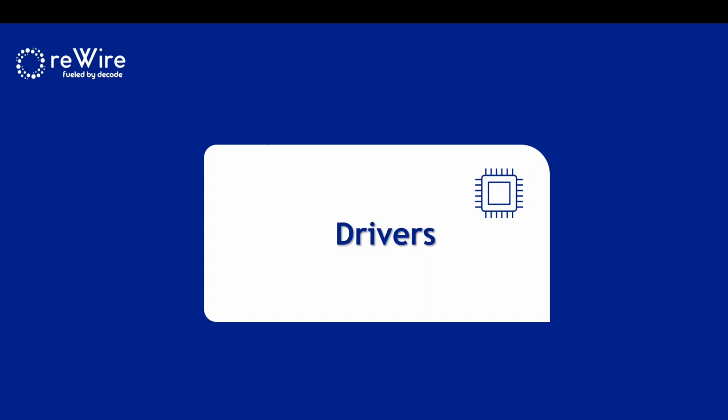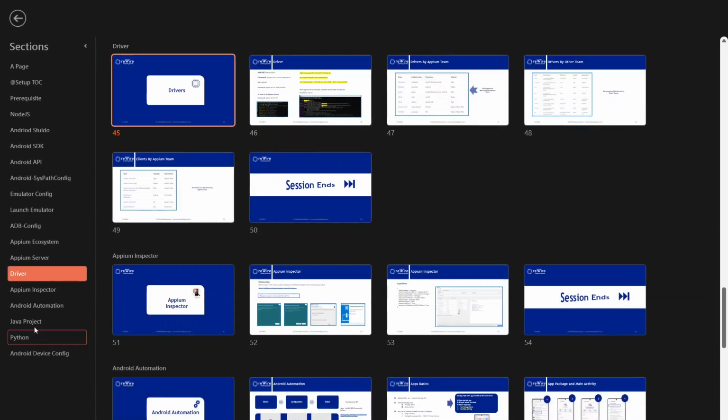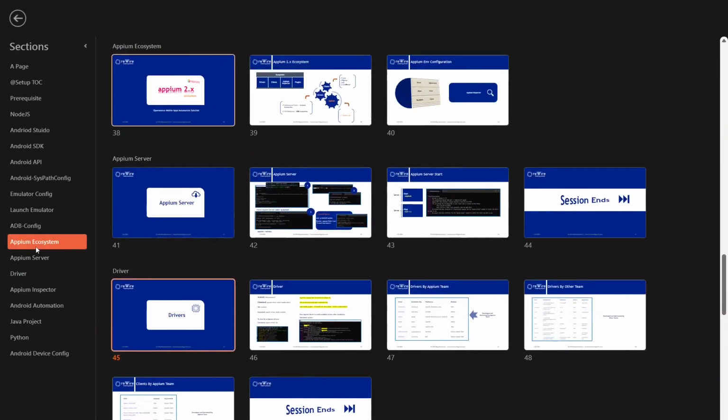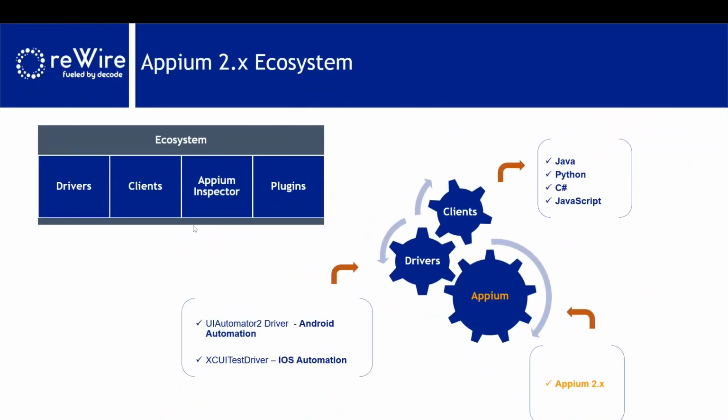Let me give a quick recap before getting into the drivers. After completion of the prerequisite setup, we have seen about the Appium ecosystem, and learned what exactly drivers, clients, Appium Inspector and plugins play their role.